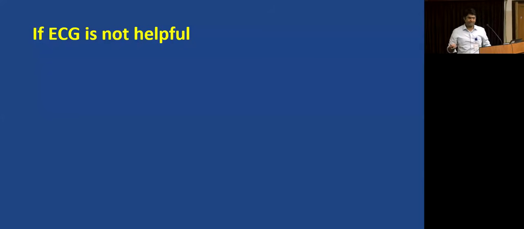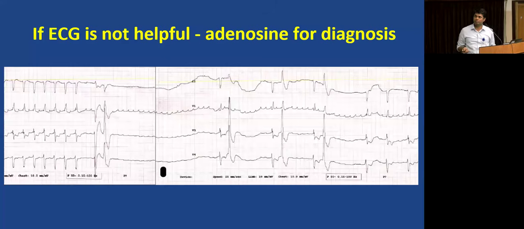So yes, all this is good, but I would say 20% of the time in narrow complex tachycardia, you will not be able to make any reasonable diagnosis from the ECG. Now, we have an excellent tool, where you use adenosine. Probably you're already used to doing this. But I would suggest going through that, making a reasonable diagnosis, and then giving adenosine rather than directly using adenosine. So when you give adenosine, what happens to AVNRT? What happens to AVRT?